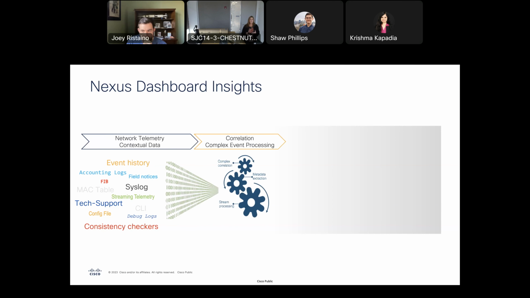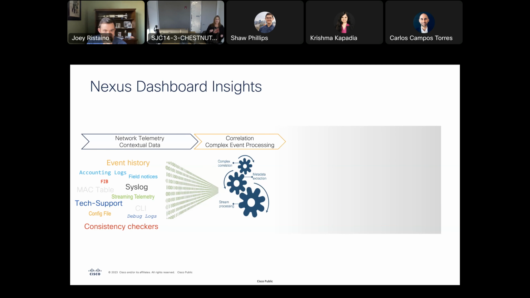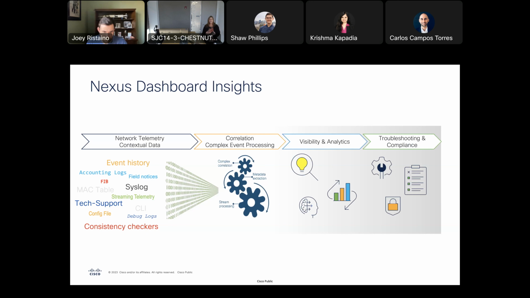And Nexus Dashboard Insights then correlates all this different information to give you visibility into your analytics, giving you visibility into what's going on in your network, what's going on in your devices, and providing you with troubleshooting information as well as compliance information.